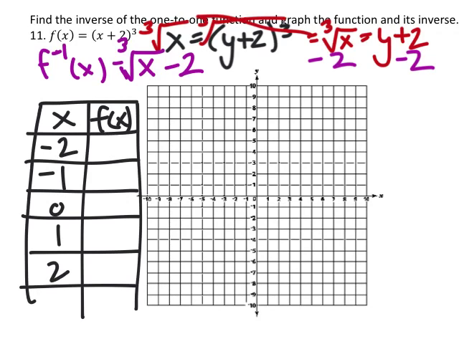So when x is negative 2, you'd get 0. When x is negative 1, you would get 1. When x is 0, you'd get 8. If it's 1, you're going to get bigger numbers. So actually I'm going to change this to a negative 4, and I'll change this 2 into a negative 5. See if that helps me out, okay? So if x is negative 4, then I get negative 8.